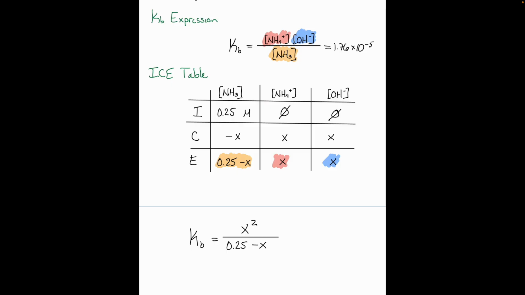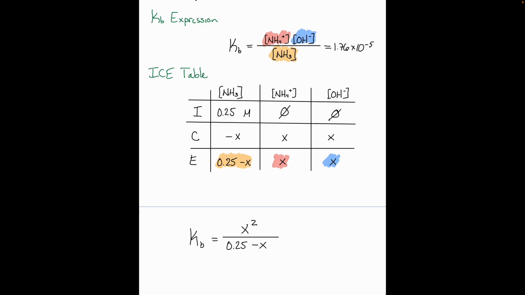Cool. All right, so again, I'm going to go to my numSolve feature here. Let me just get rid of this. I got one side of my equal sign. I'm going to put that Kb value in, 1.76 times 10 to the negative 5. And then over here, since I'm going to do my real x, not the small x approximation, I'll have x squared divided by, and I'm going to put parentheses so it keeps in the denominator, whoops, just 0.25, not 0.025, minus x.